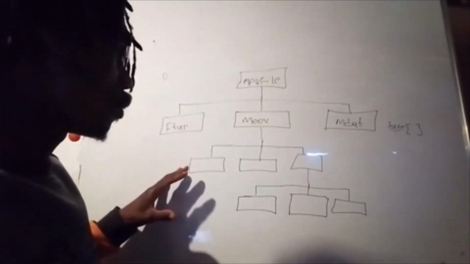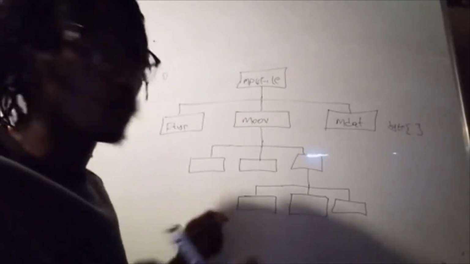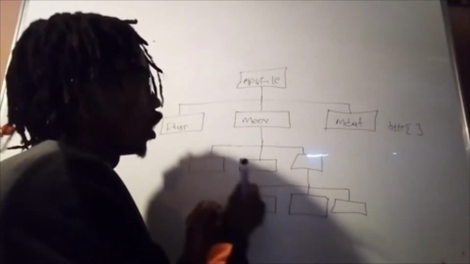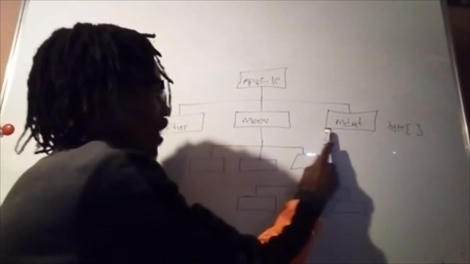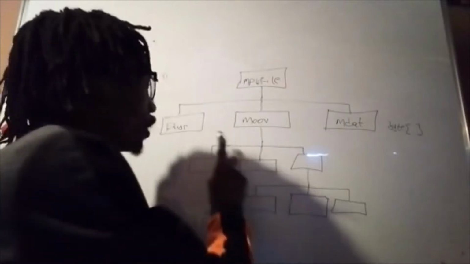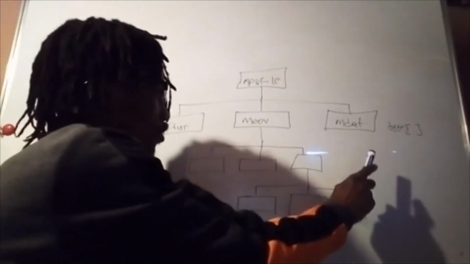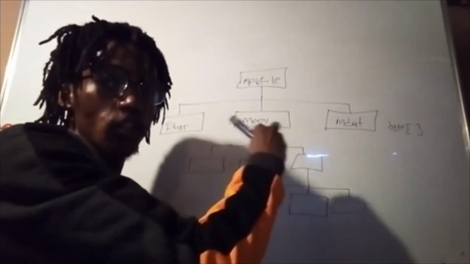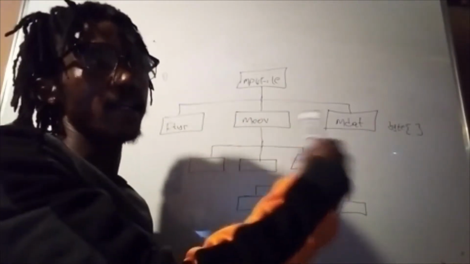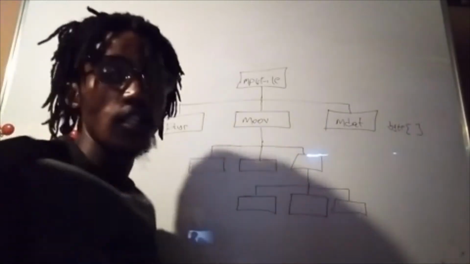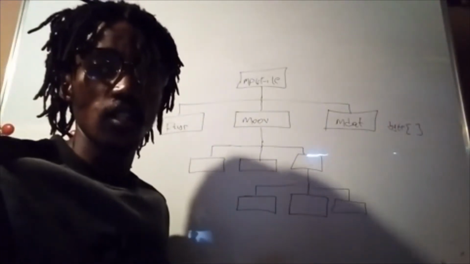But before we go into details on that information, we have to know how to read out these boxes. It's very important that you know how to read out these boxes, how to get the data that is stored within them, and where to get what data in these boxes. Does that make sense?